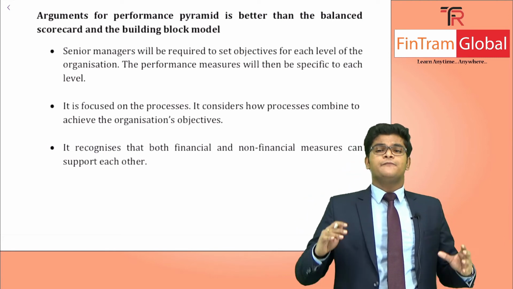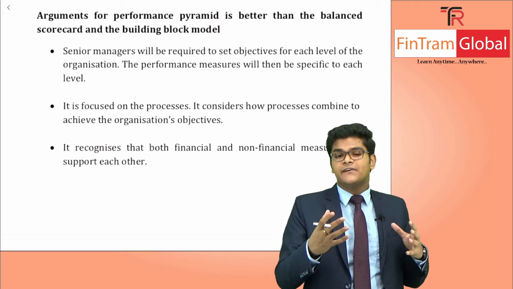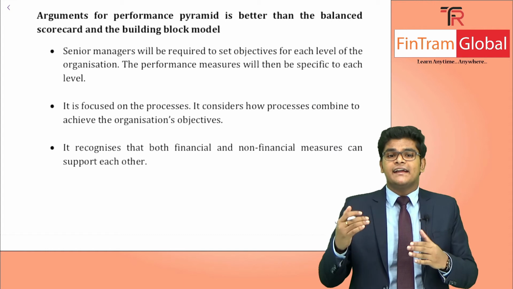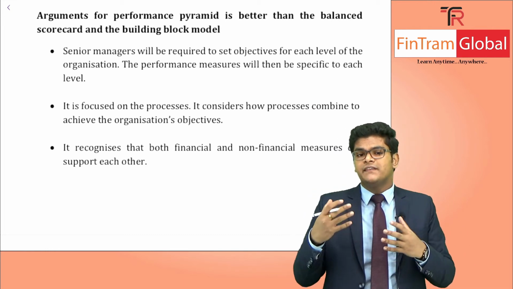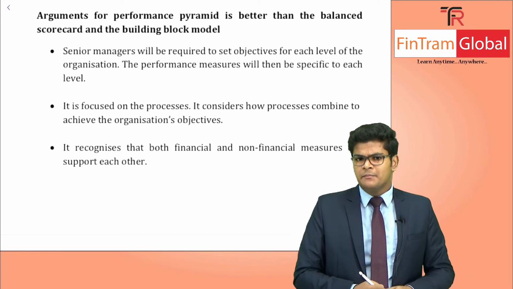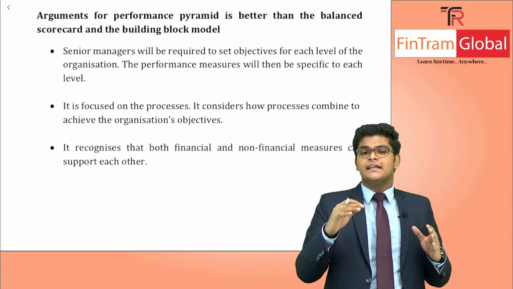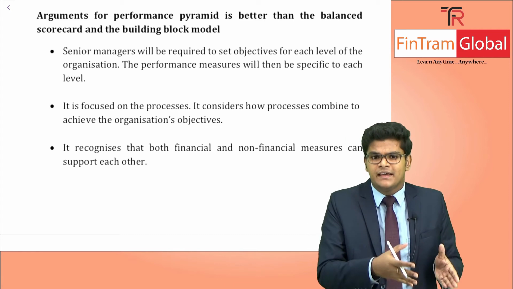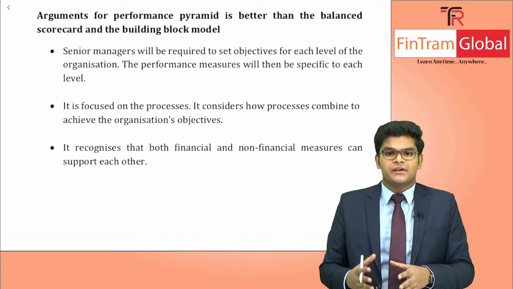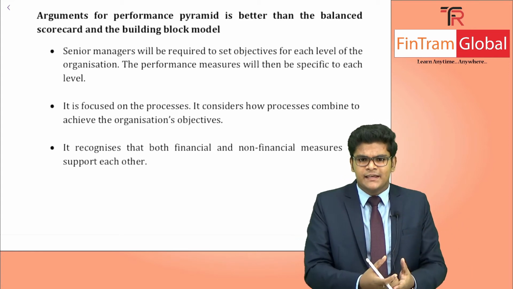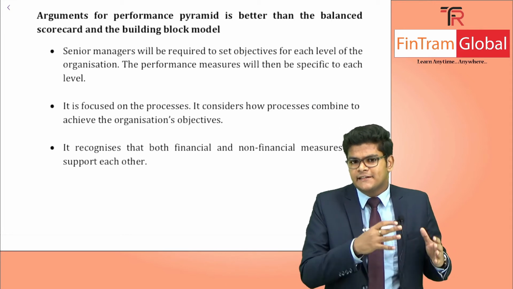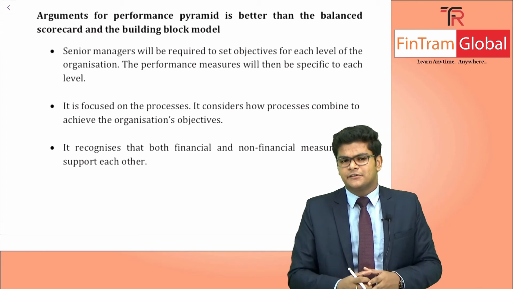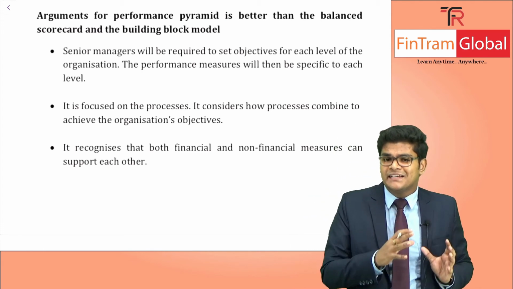First of all, it focuses on the hierarchy of an organization. Okay folks, the performance pyramid focuses on the hierarchy or the levels of management of the organization, because we have categorized the levels based on the levels of management. Level 1 of the performance pyramid is the top level, which will set the corporate vision, and the lowermost level, level 4, is based on the operational levels of management. So that's basically it.